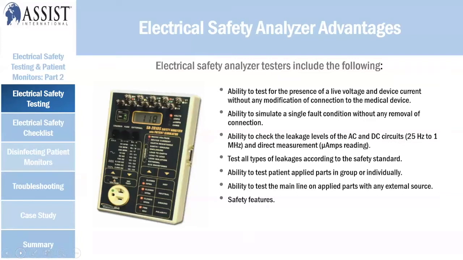And it has the ability to check leakage level of AC/DC circuit, with a frequency range of 25 hertz to 1 megahertz, direct measurement, and microamp measurement. It can test all types of leakage for medical devices, and you can measure applied parts, all that. And there are quite a lot of safety features, in the sense that you don't need to do any single fault modification to do the testing.